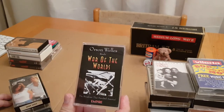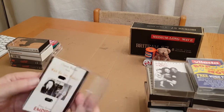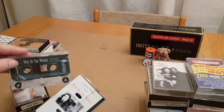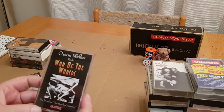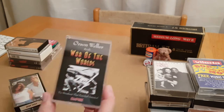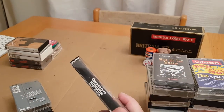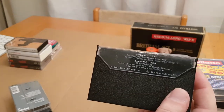Then also H.G. Wells reads War of the Worlds — yeah, the read is very very quickly done. That's a stupidly long tape — just one tape. I'll have to try that one day to see how far he got. It was broadcast and then the broadcaster panicked America. Then Empire — free from Empire, I assume Empire is the theatre or something. Carpenters, Horizon — that's the track list.